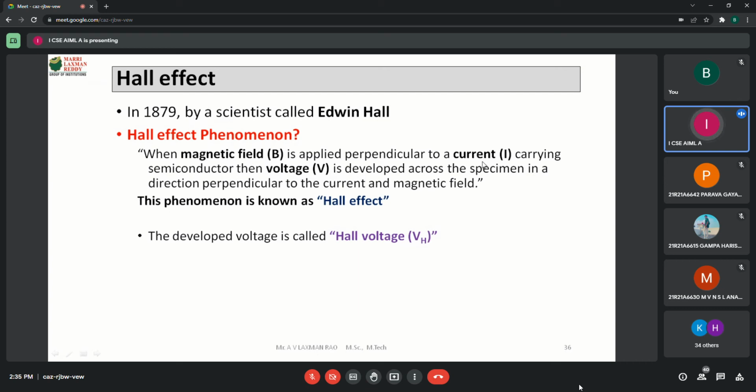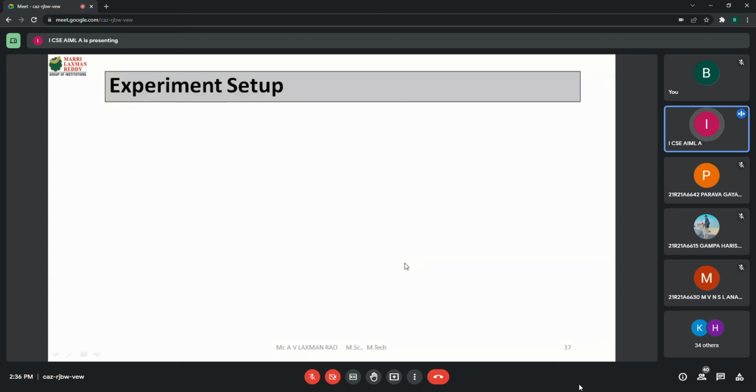Even in yesterday's class, the day before yesterday also, you did one virtual lab experiment on Hall effect. This one only. Three axes, three parameters: B, I, and V. B and I we are applying. B is nothing but the magnetic flux. I is the current across that semiconducting device, perpendicular to B. Then we get the Hall voltage in a direction perpendicular to B and I. That is called the Hall voltage, represented by VH. The entire phenomenon is called Hall effect. Whatever electric field is produced across that semiconductor is called the Hall electric field EH.